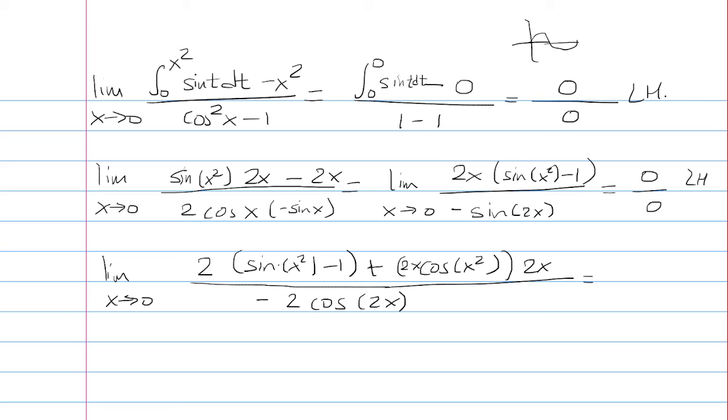So now I can plug in x equals 0. So sine of 0 is going to be 0. 2x, 2 times 0 is 0, times cosine 0. So it's basically 0 times 1, which is 0. And the top, 2 times the quantity 0 minus 1. Basically 2 times negative 1, which will give us negative 2. And then the denominator, cosine of 0 is 1, times negative 2 is negative 2. And so negative 2 over negative 2 is 1. So our limit is 1.